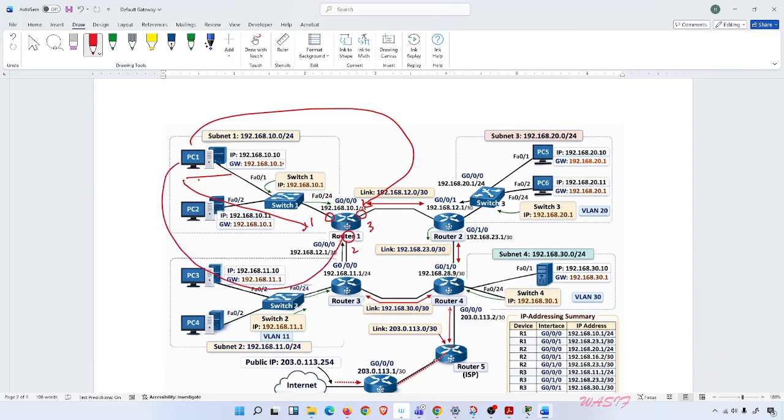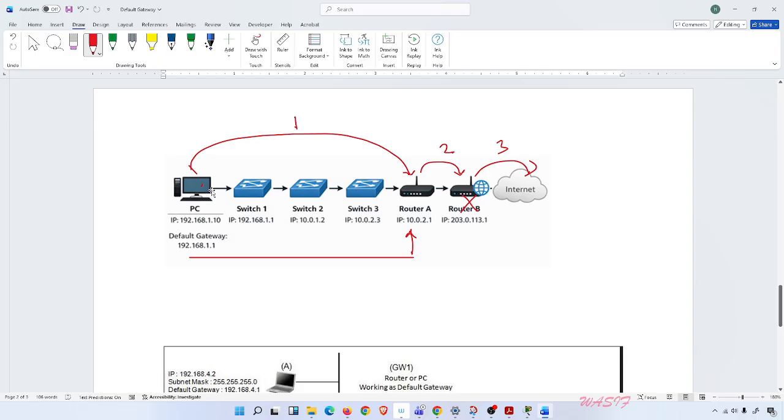Nor he cannot come through this way, okay? So for the default gateway, just use the logical one: 1 will be the default gateway, neither 2 nor 3, okay? Now, the second question is, can a switch be a default gateway? As I said, if it is a layer 3 switch, it could be a default gateway.